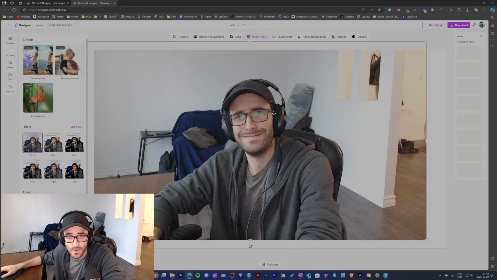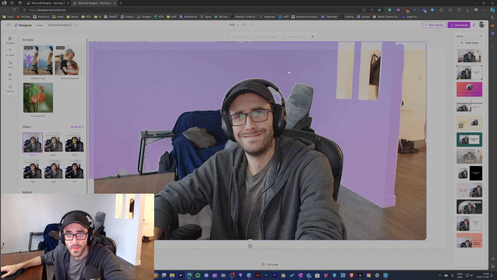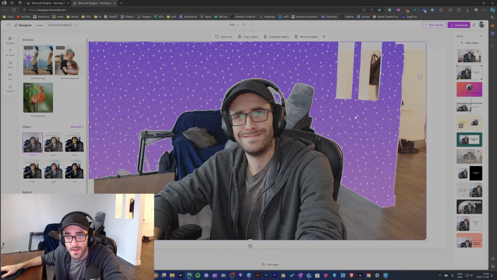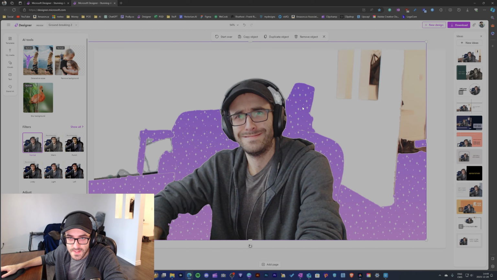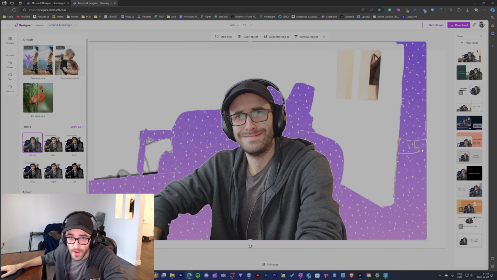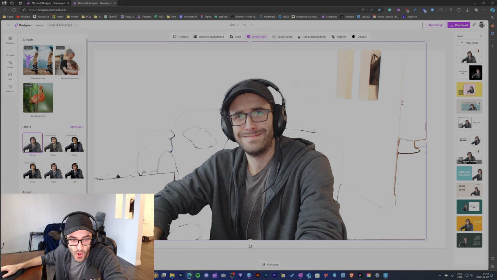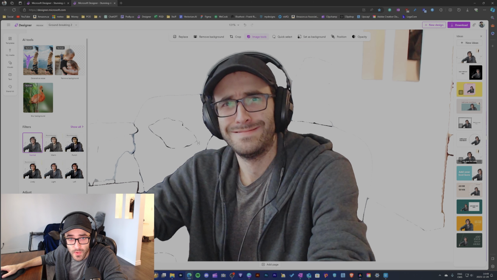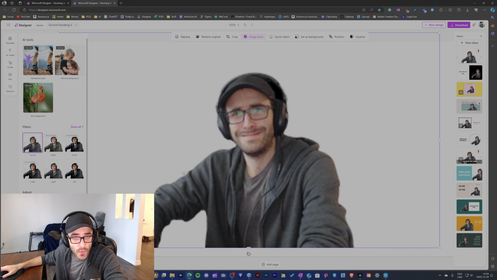So now let's try to restore original, and let's try to do things manually then, okay? So now I'm able to remove the wall, remove object, quick select. So I seem able to select the things that I want to remove manually from the background, but it's not exactly the best solution, because even though I removed all the objects manually, we can see all the lines that are still there. So I think overall it did a pretty good job, but it would need more work in order to remove all these lines, because I don't seem able to remove all these lines.